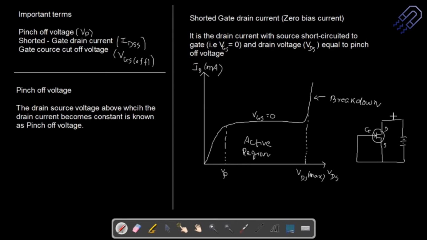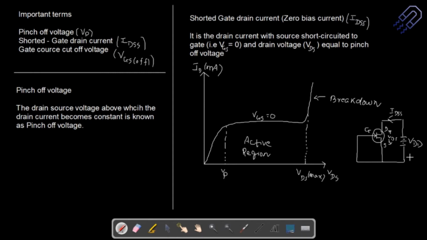Maybe we can take an n channel type, and then this would be nothing but IDSS. Okay, so this is represented as IDSS, and maybe this is the drain voltage that we are applying, and this is IDSS, the drain current that we have. Across this end we are going to have our VDS. It might be a bit small on your mobile screen, but just take care of what I'm saying.